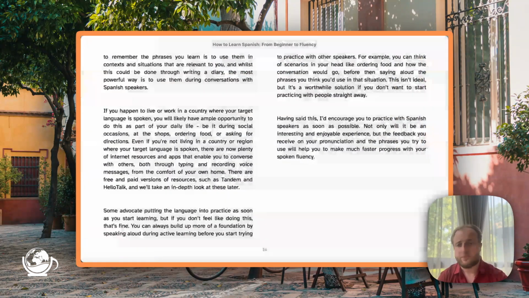Now, practice with Spanish speakers, aside from the obvious in terms of, it'll make you better at having conversations with Spanish speakers, it also, as I said, will reinforce your active learning and will also improve your confidence in the language, which is also important, and just build your sense of when a phrase would be appropriate, when it wouldn't be appropriate, the tone of a phrase.